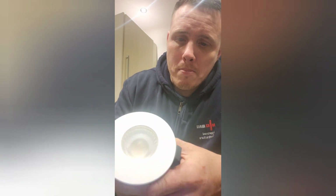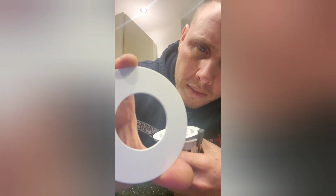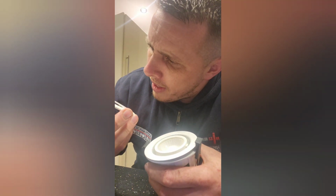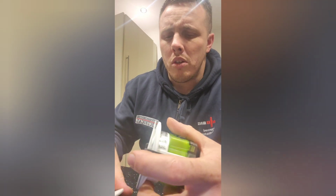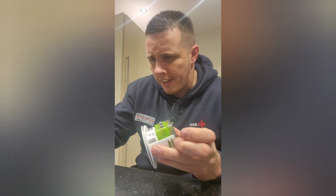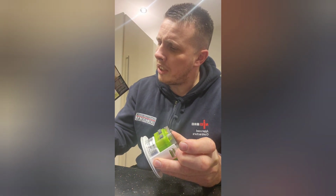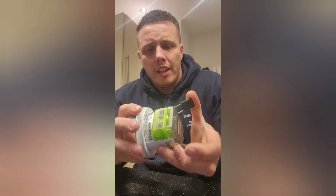They look absolutely mint. Obviously, colour changing bezels. I think this is like a matte white, this one. I don't know if you can see it, but it's a really cool looking bezel close up. Obviously they come with a brushed steel, polished chrome, and a matte black version as well. The bezel, the thing, they feel robust and they feel well made.